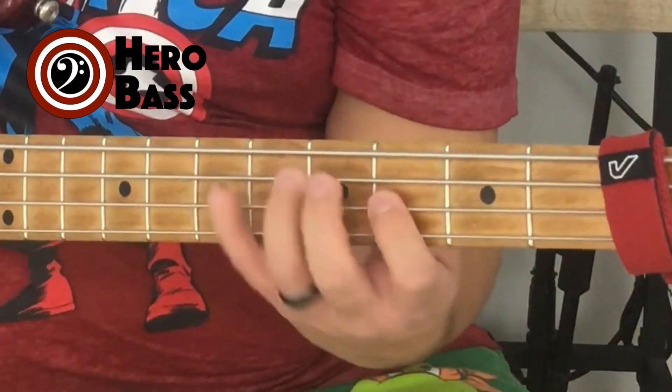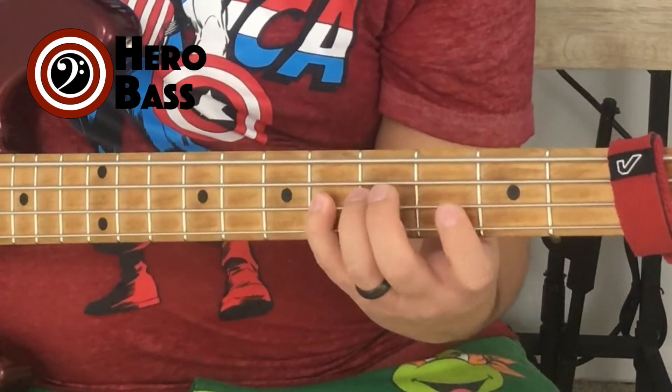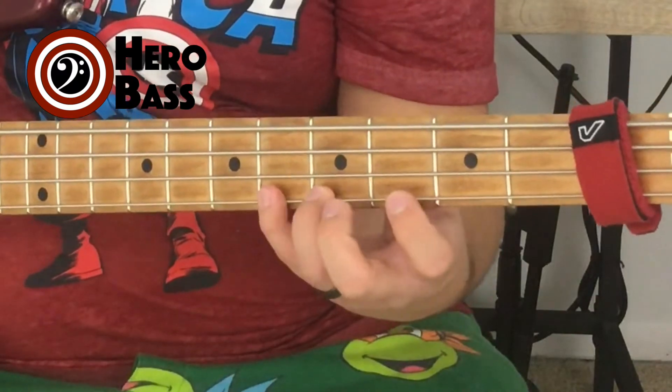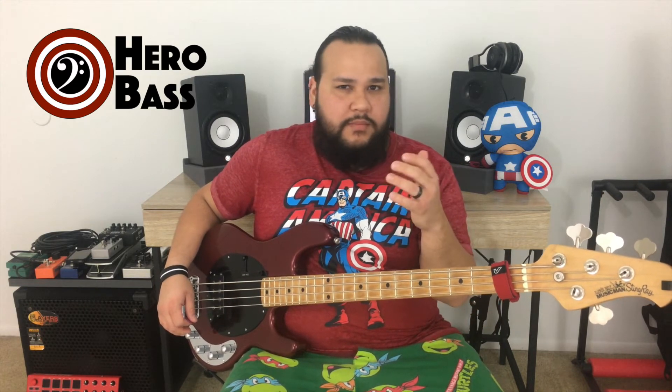So going up: one, three, four — one, three — one, three, four. Halfway up, the scale turns into a major scale. For notes four and five you can use fingers one and four, or one and three — however you desire. Then we play the sixth moved up a half step, and the same with the seventh, just like the harmonic scale. So the scale has one sound going up and another coming down.